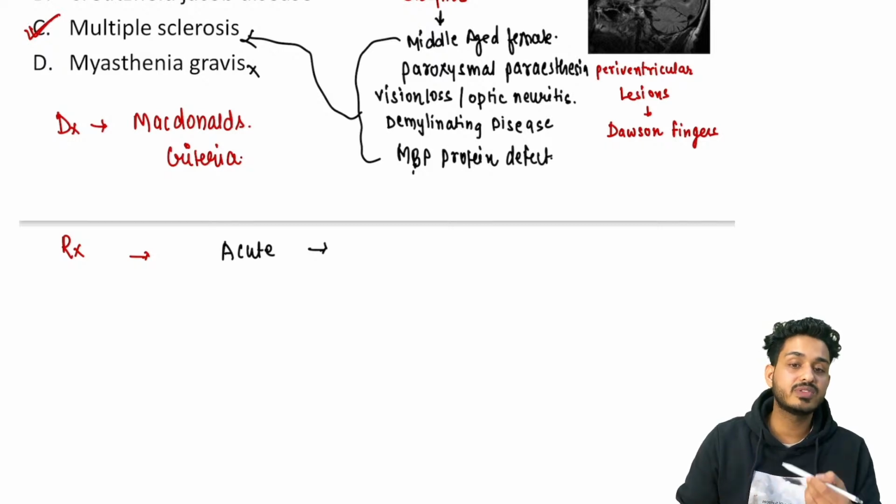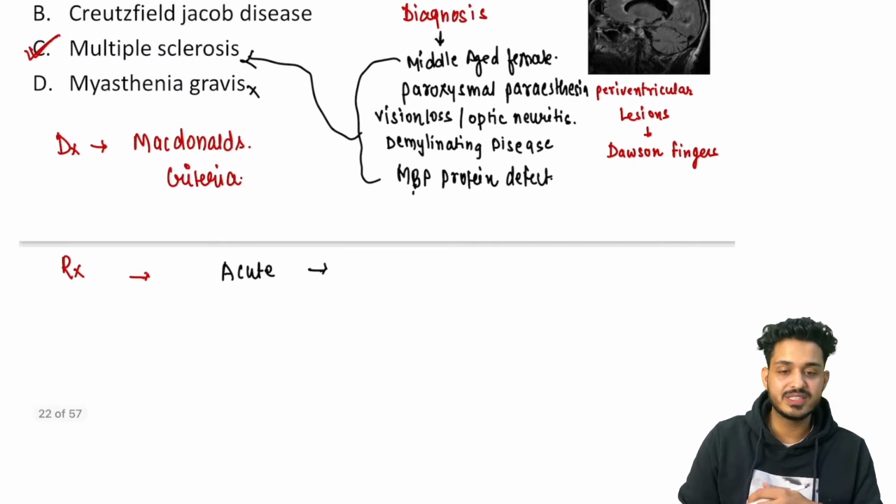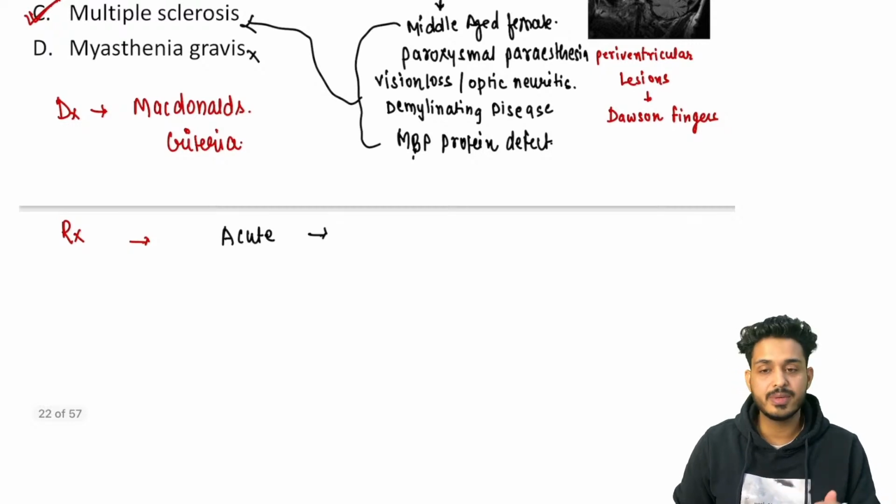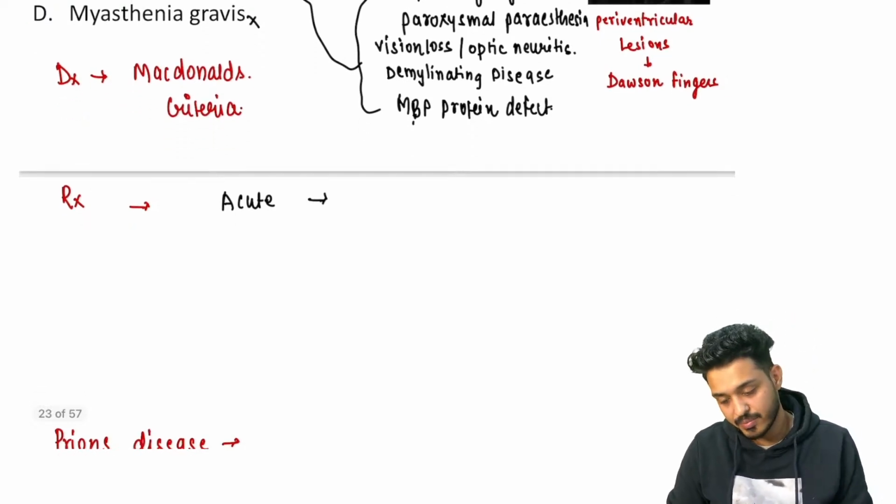Which is the fiber, which is the fastest fiber we are having? Try to answer. Okay, let me see if you remember which is the fastest fiber we are having. A alpha, A beta, A gamma, A delta. What is going to be that? B or C, right? So what is going to happen for the treatment?